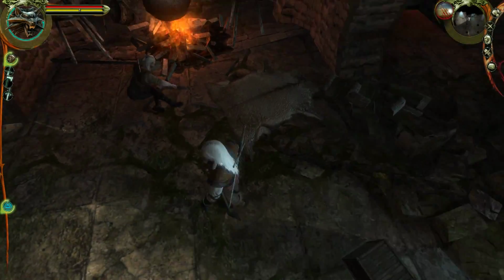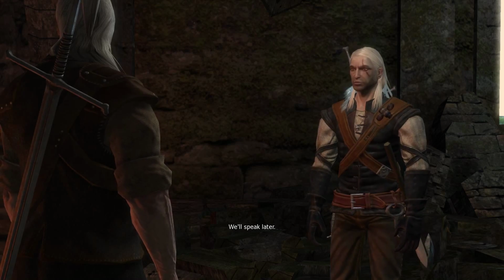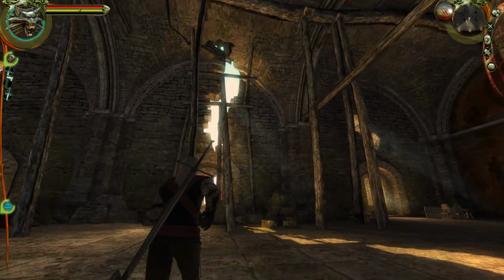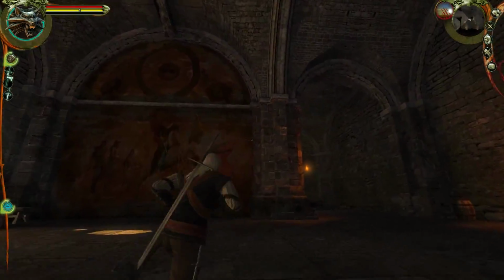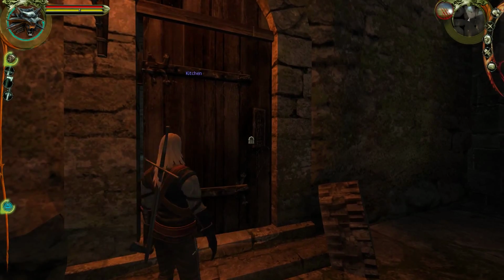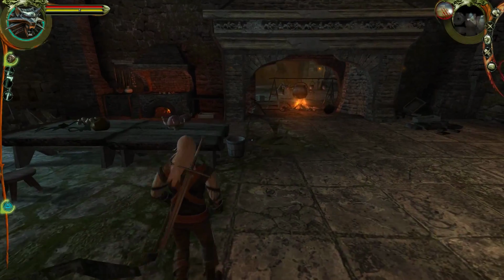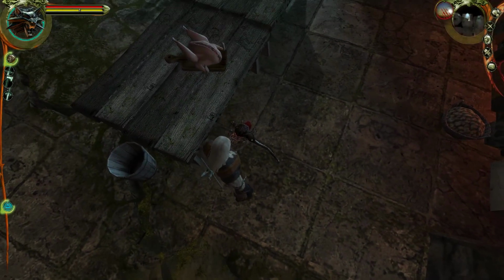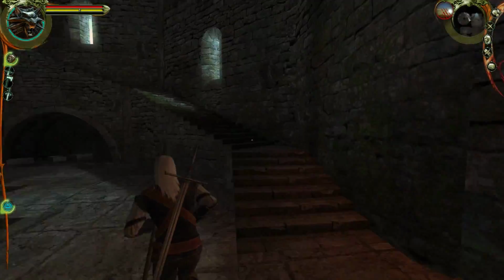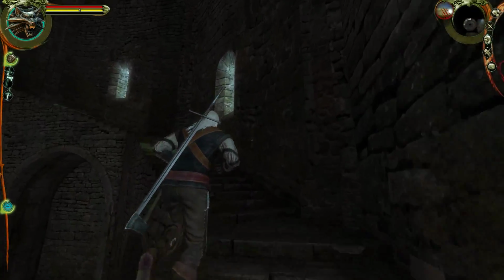Okay. So now, let's see if anybody's dialogue options have changed. Yes? We'll speak later. Alright, not Vesemir. It's a wonder this castle is still standing, honestly. Alright, cool. There's a squished rat here. That's interesting. Okay. So, off we go upstairs to find Triss's room here.